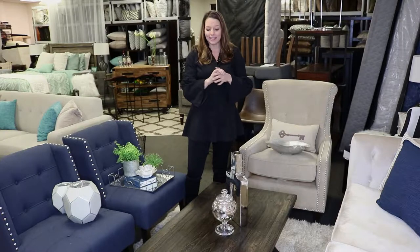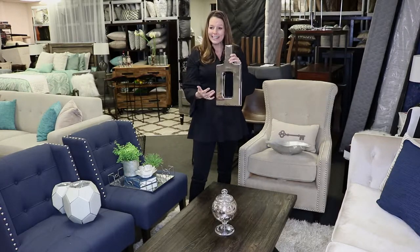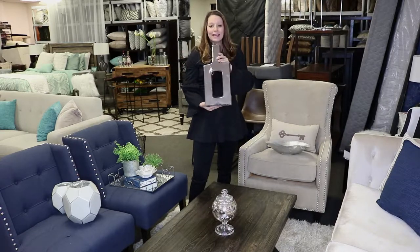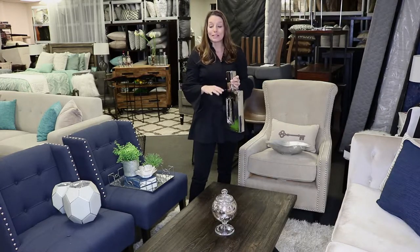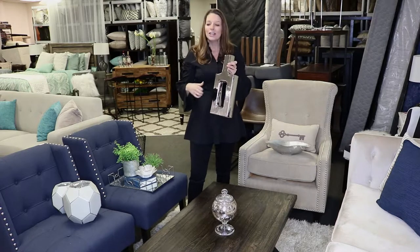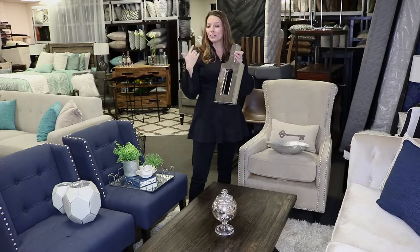The same type of situation applies to your sofa tables and consoles. We love to purchase pieces like this because they're large enough to put together in a collection to go on a dining table, on a mantle, or on something like a dresser in a master bedroom. So these are pieces that are going to do multi-purpose for you — they're going to have many functions. It's a great way to stage your properties whether you're living there or selling your home. For stagers out there building your businesses, think about pieces that are going to be basic essentials for your inventory, that can do multi-purposes and be interchanged — they're going to be timeless within your inventory.